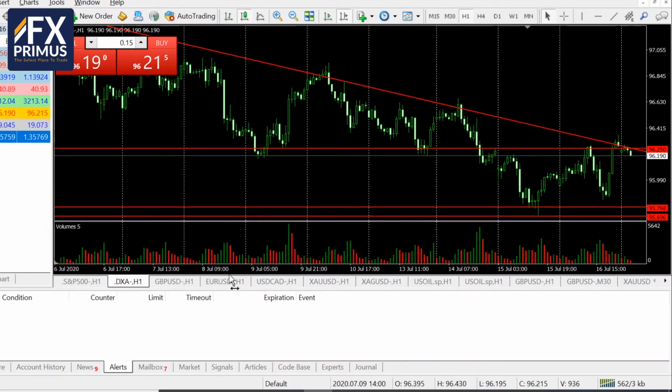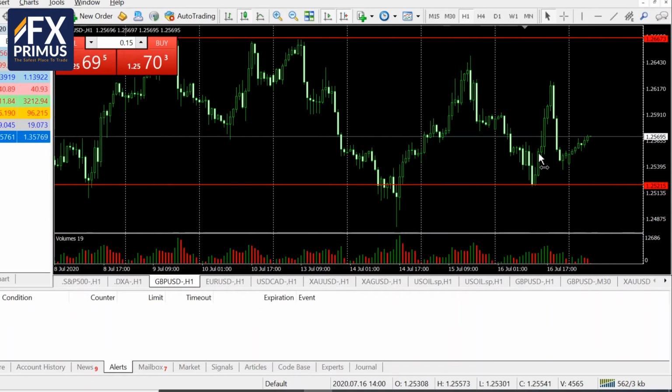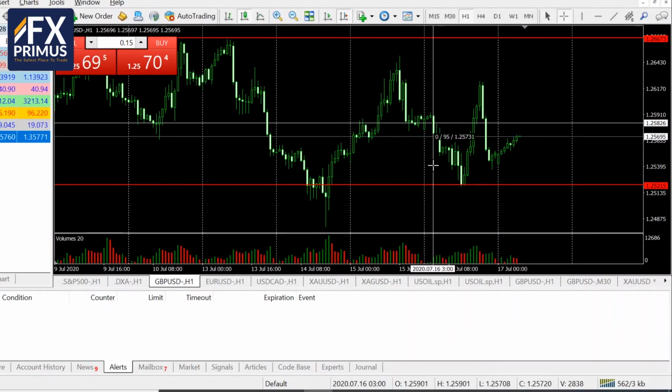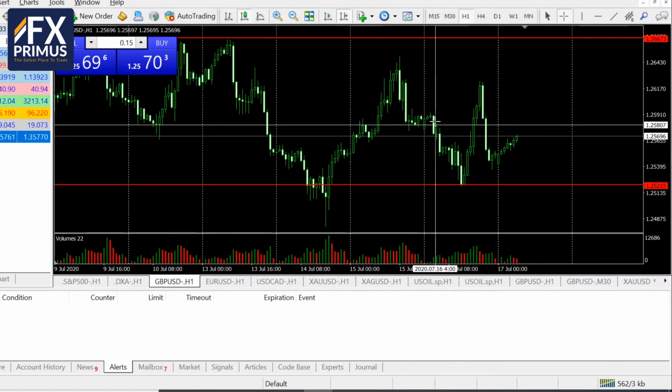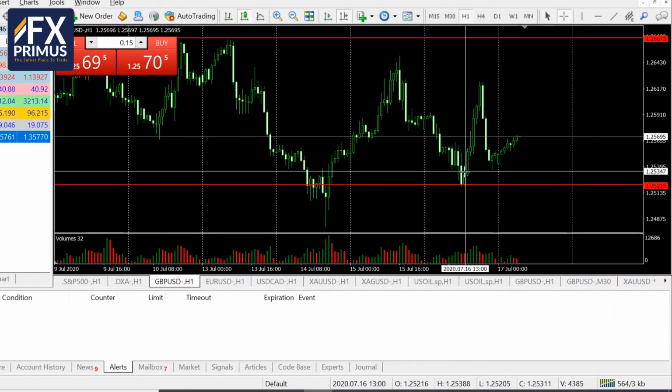Okay, so when we look at the UK pound, we also see that the UK pound was pretty volatile. First of all, the UK pound was moving down over here. This one was at 300 hours plus 5, which is 8 a.m. local Singapore and Malaysia time. We see the UK pound moving down from 1.2589 all the way to a low of 1.2521. Okay, so the UK pound moved down 67 pips.